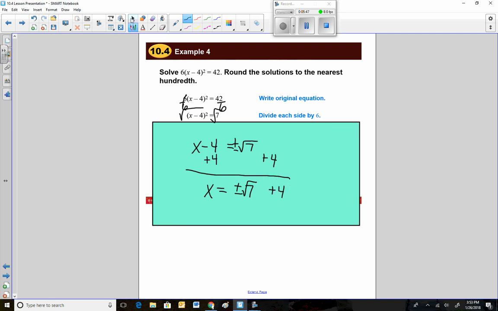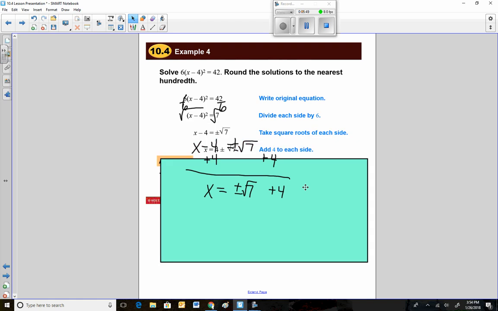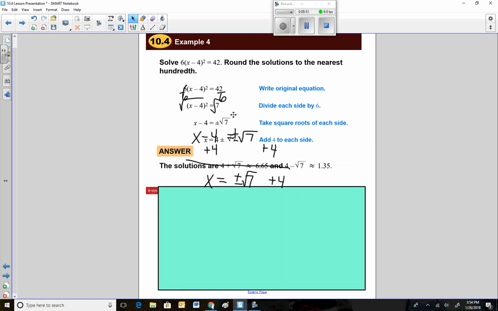All right, let's take a look real quick. They normally will put the 4 out in front. So our final answer, let me erase this so you can actually see our final answer. Notice how the answer here says 4 plus root 7 and 4 minus root 7. If you put 4 plus root 7 in the calculator, it gets you about 6.65, and 4 minus root 7 gets you 1.35.